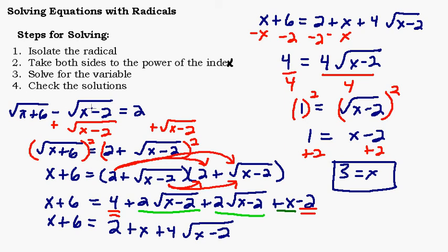When you have 2 radicals and they're added or subtracted from each other, you're going to end up having to square twice. Especially if you have another term here, like a 2 here. If there was a 0 here instead of a 2, when you added this square root of x minus 2 over, you wouldn't have had a binomial. And so when you squared both sides, you would have got rid of them. And that would have been great. But when you have this extra term of a 2 or some other constant, or even a variable that's not underneath the radical, it creates a binomial and you end up having to FOIL, and it's quite a process.